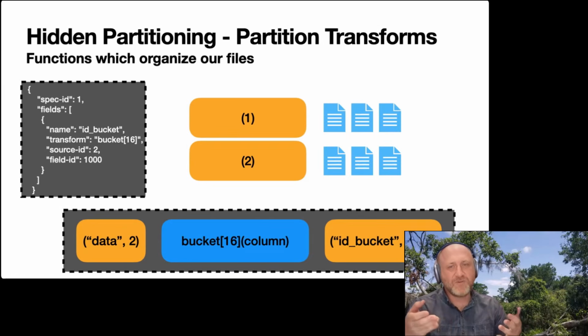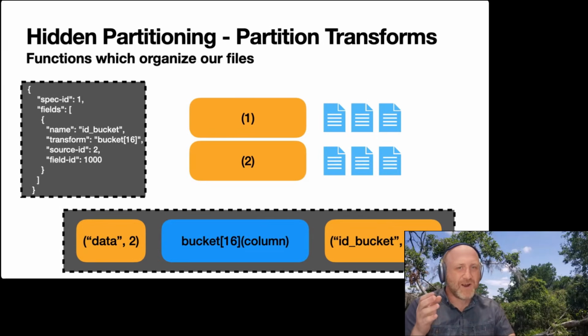Writers will use this to make their own files. So in this case, we could have the output of this tuple being 1. We only have one transform, so we take the bucket function, we apply it, we see that it's 1, and then we put files with that tuple associated with them. Or we could get different files where, when you apply this hash function, you get 2, and we associate them with a different partition tuple. This is independent of the position where the file actually resides in the table. Instead, we need this mapping of what spec was used to make it, and then we can use that to figure out what the tuple values mean.